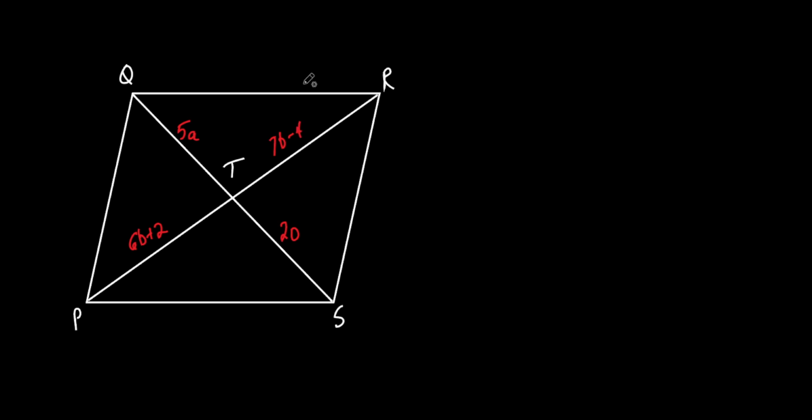All right, so here's the question. This looks very similar to what you just did, doesn't it? Except in the problems that you did on the other lesson, what did they tell you about this quadrilateral? They said it was a what? A parallelogram. So you worked under the assumption that it was a parallelogram, all right? Which means if it was a parallelogram, you know the diagonals would bisect each other. So this and this would equal, this and this would equal. You'd solve for A, you'd solve for B.